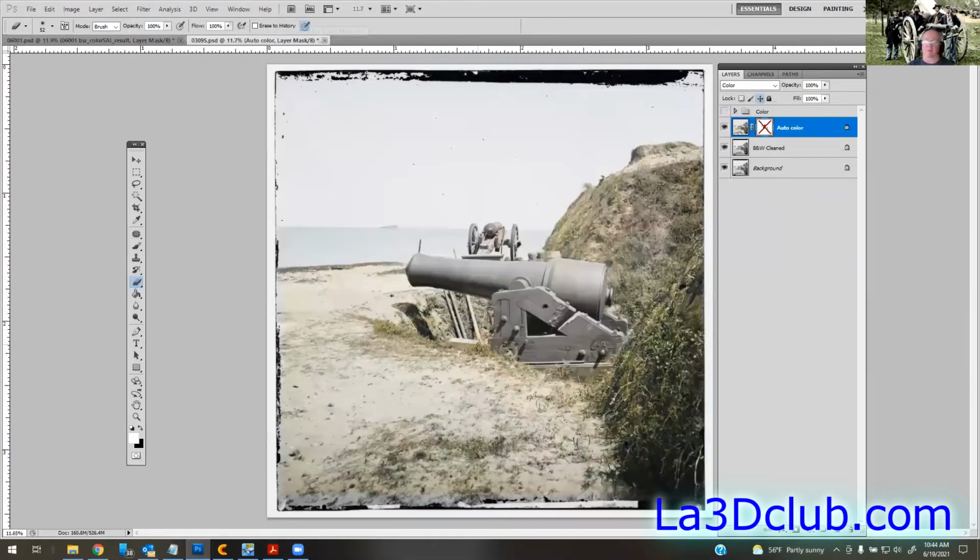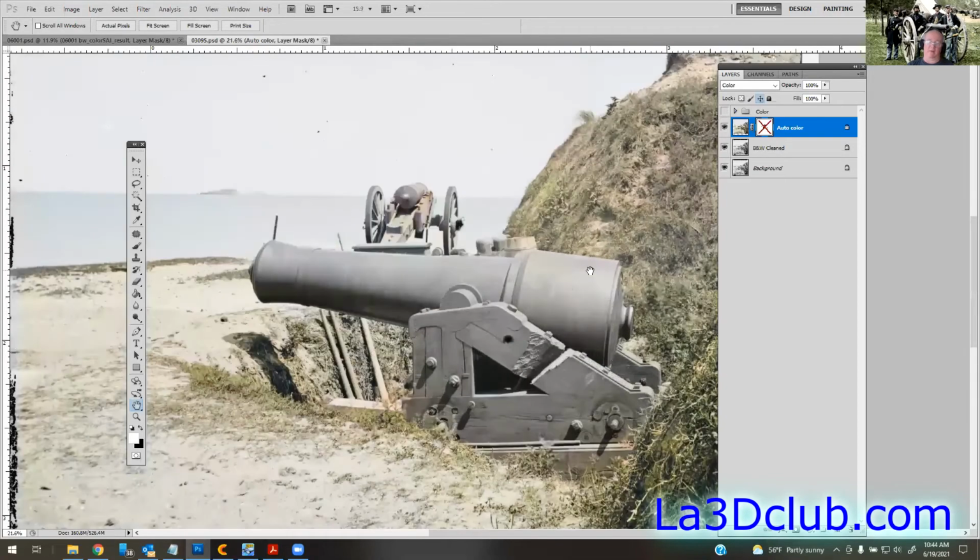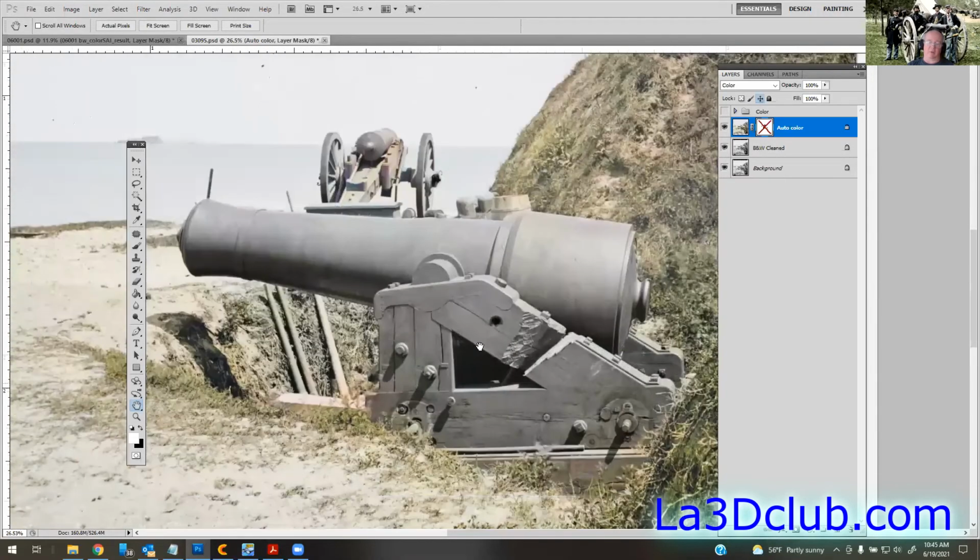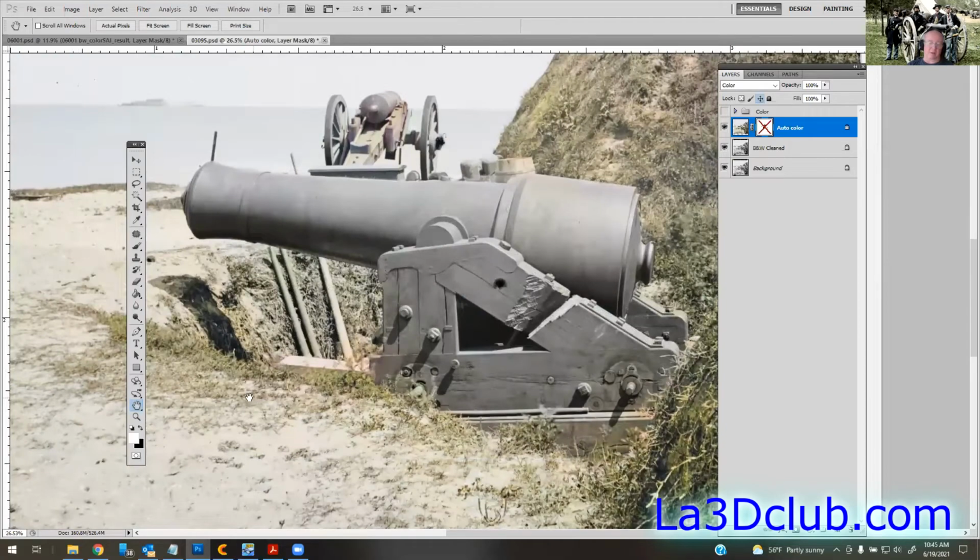Let's take a look at this one. This one would take me days to do. And this is the result that came straight off of the auto colorization without any enhancements. Let's talk about what we're looking at in here and some of the issues that I had. The ability to do these fine little details in the dirt and the sand, those types of things, that's what takes forever to do. And that's what I really like about this particular technique.